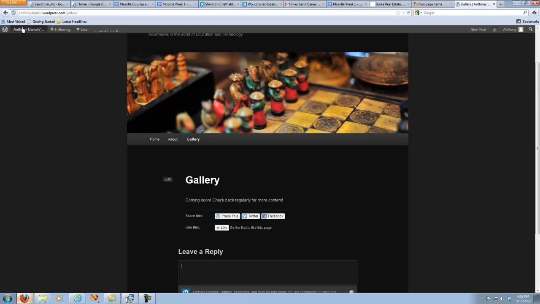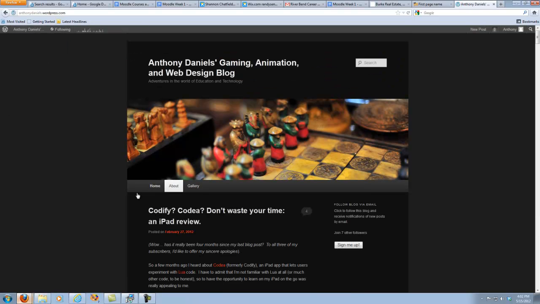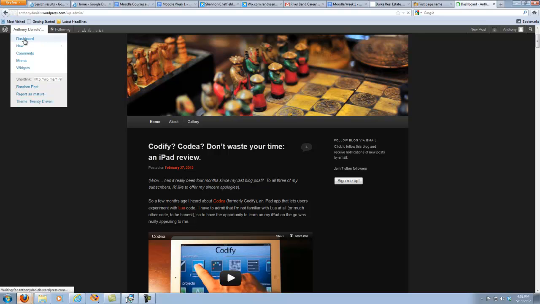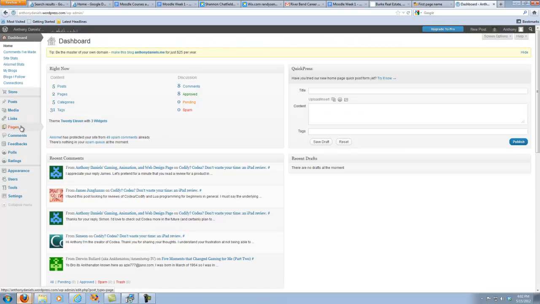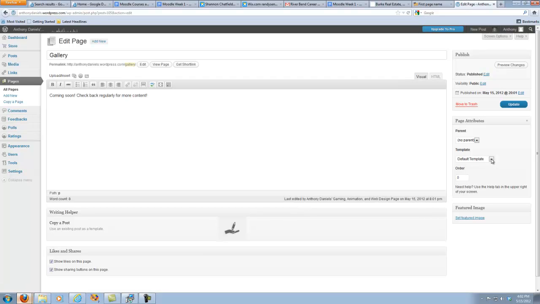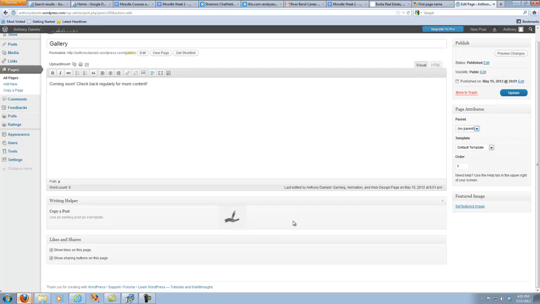to your dashboard again. And it takes me there, my dashboard. Okay, going to your page. Okay, so my gallery page, I'm going to edit. Okay, and then there's default templates in here. There's a sidebar template, showcase. You can have the about page as your parent. You can change things as far as what you want to have on your page.